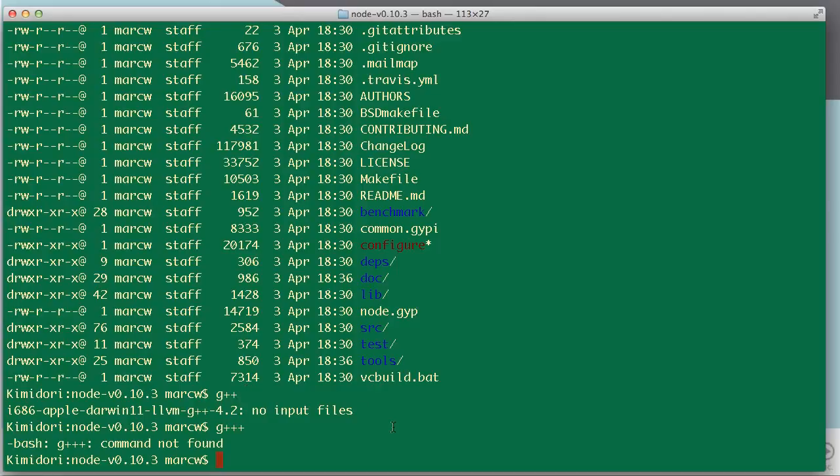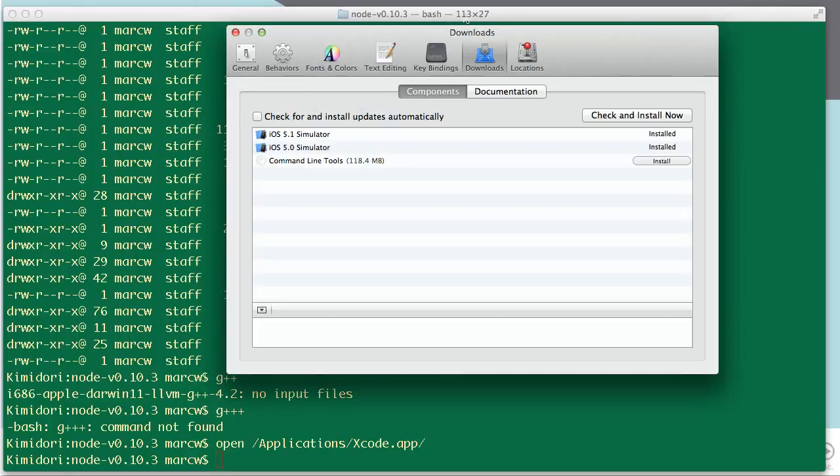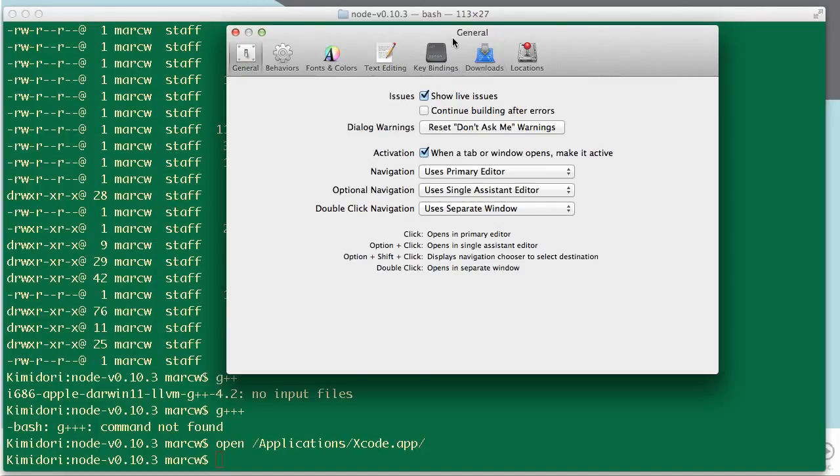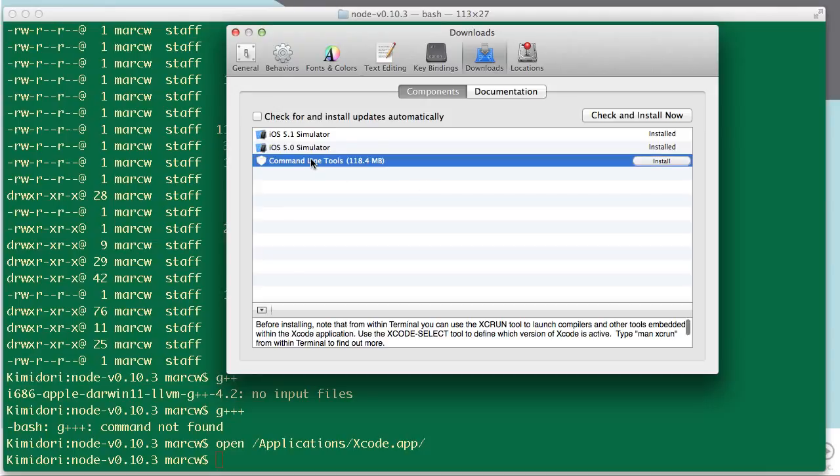So what you need to do is open Applications, Xcode. On your machine, you need to go to the App Store and download the latest version of Xcode and get ready to run that. Once you go to that, you need to go to the Xcode menu, go to Preferences, and you'll get this Preferences dialog, and you'll probably start out here in General. You need to go to this Downloads page, and you need to click on Command Line Tools, and you need to click on Install.